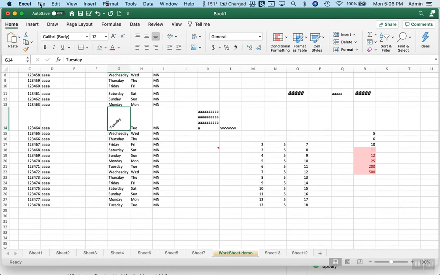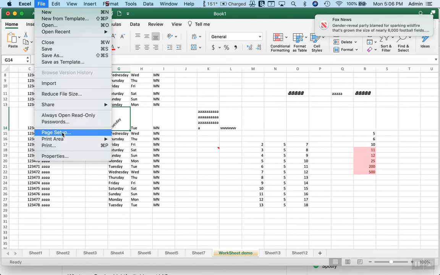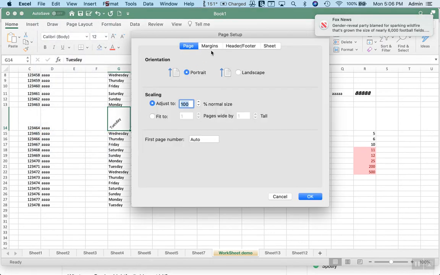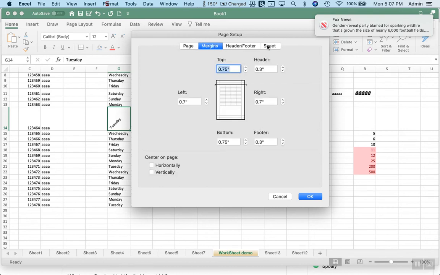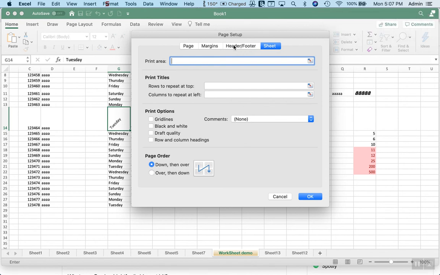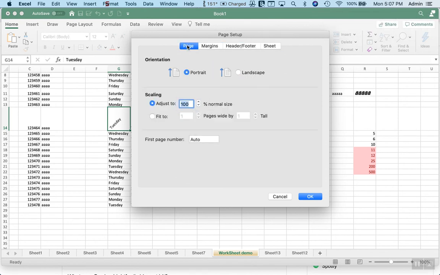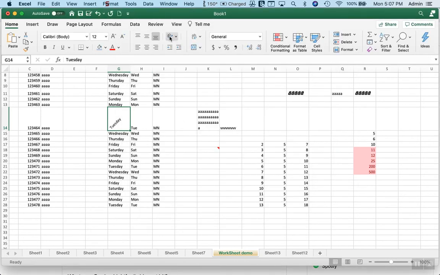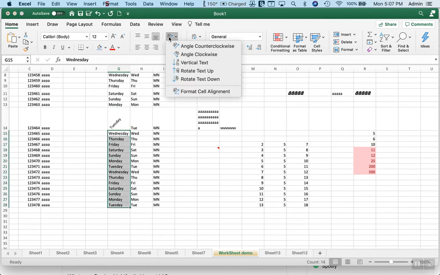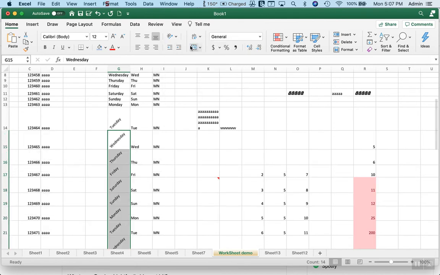I believe I can also get to the same thing through another menu, but this will work. The simplest way is to highlight your fields and click this to adjust the orientation, and it will adjust the size of the cells dynamically. Like I said, there's another place we can adjust that format.